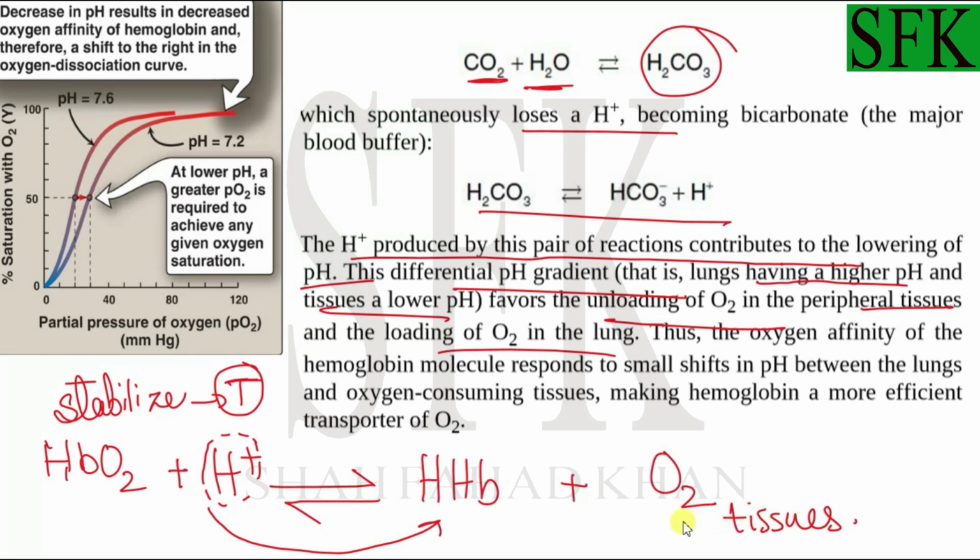Now, what happens in the lungs? In the lungs, this entire equilibrium is reversed. In the lungs, the oxygen concentration in the surrounding tissue is high. Oxygen then starts binding with the heme groups of hemoglobin, and once it starts binding to the heme groups, the hemoglobin shape starts attaining the R conformation back, and once it starts attaining the R conformation back, the H positive ions are released, and the equilibrium is shifted to the left hand side. Okay, H positive ions are released, and oxygenated hemoglobin is formed in the alveolar tissues around the lungs.